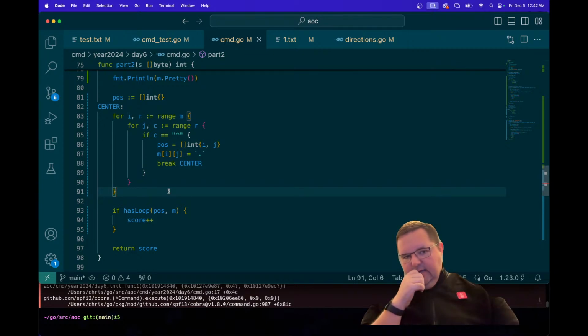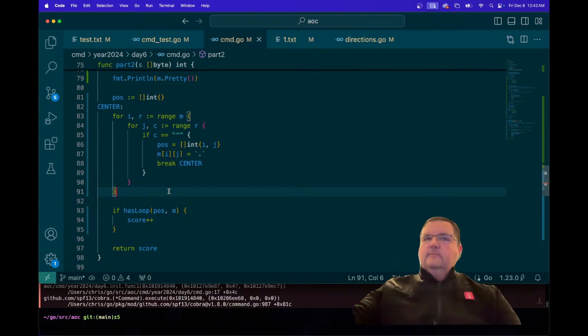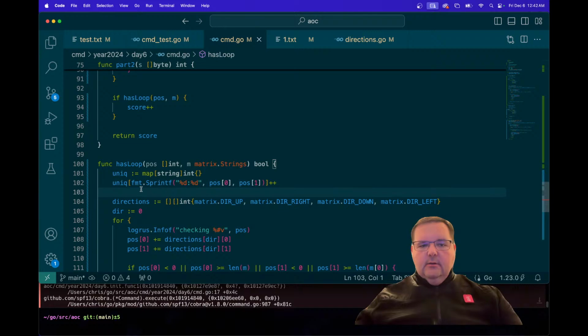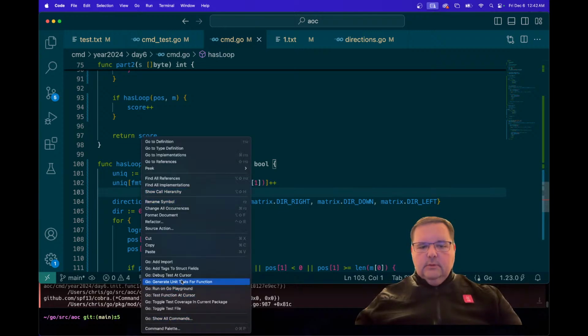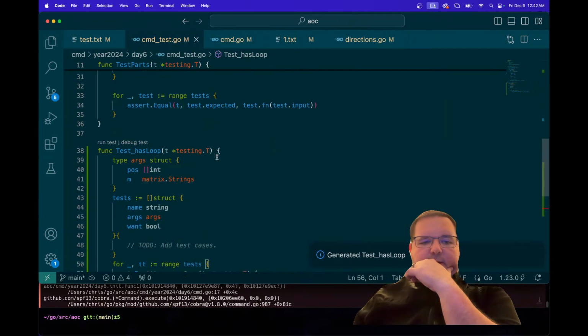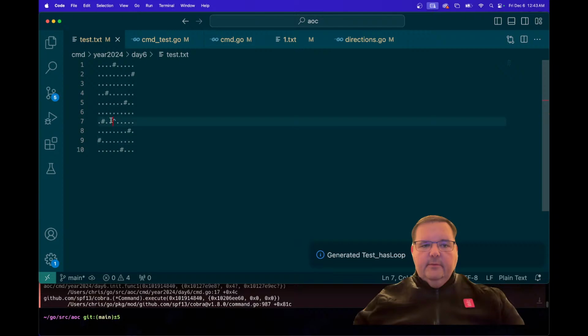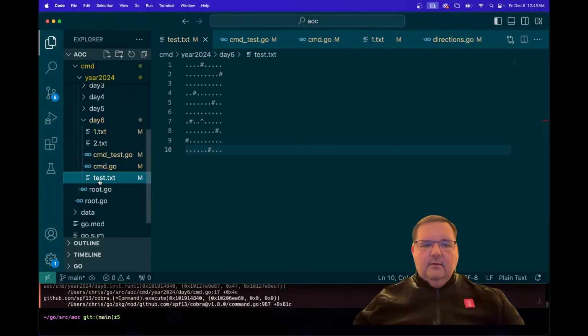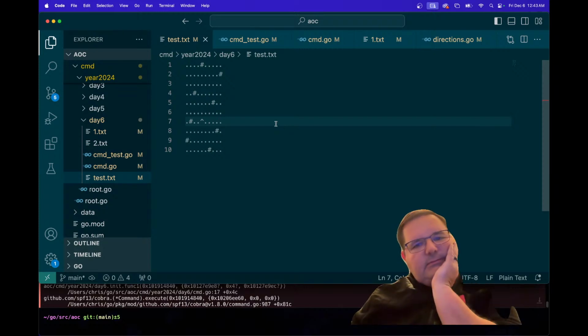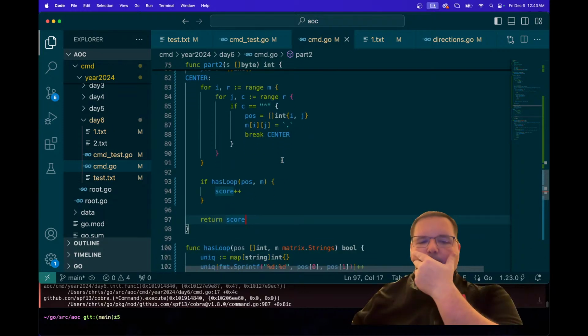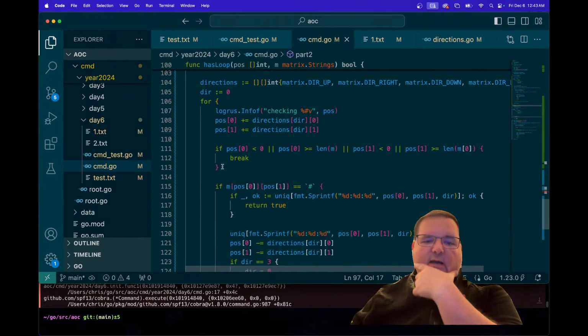So now let me create, I'm going to generate a unit test for has loop here. And if we look at our test input, I should just trust what I'm doing here. So this can be optimized.